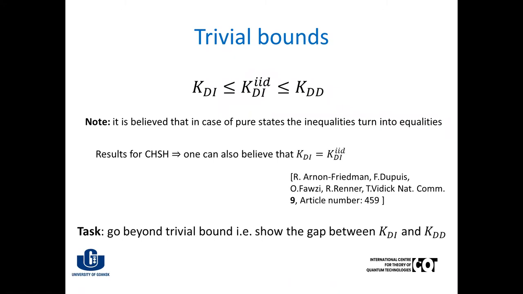Sorry, can I ask? So it's only an advantage if your state is fixed, no? Because if you base your DIQKD or DI randomness on some Bell inequality, then you can get any kind of correlation from projective measurements, right? So if you're asking how much key or randomness I can get out of a specific state, then it's good to go to POVM sometimes. But if you don't fix the state, then maybe this is not the case. If you don't know your state, you mean, yeah. Sure, this is hard to control then, whether the device does this or the other for you.